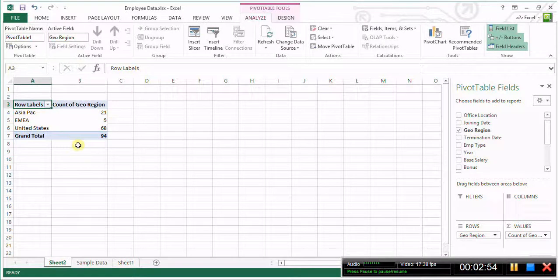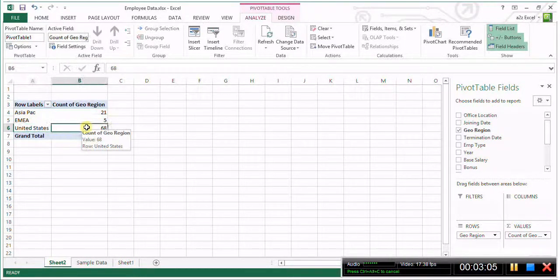Right now, it has helped me arrive at the conclusion that in the Asia Pacific segment we have 21 employees, EMEA has 5, United States has 68. Obviously this is a dummy data set, hence the numbers are very small. This is one example wherein we can use a pivot table for this simpler form of analysis.